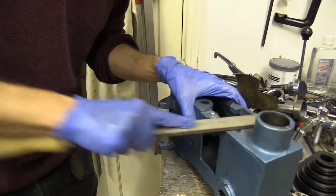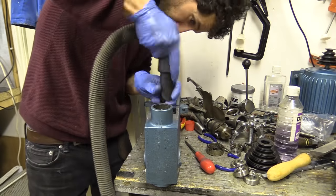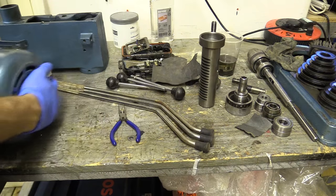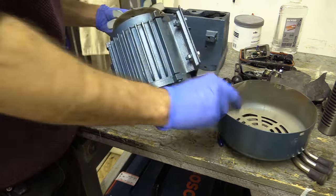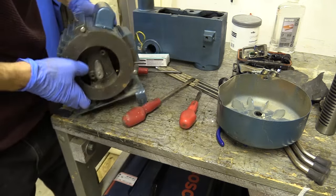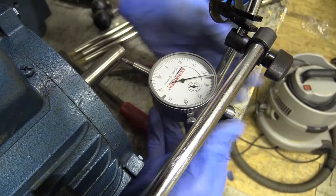The next thing I'm going to do is take back some of the burrs from the casting. Then I'm going to take the fan guard off, clean it up and bash it into shape. You can really see into that — it's quite scary, but I guess that keeps it very cool. So that's out by 0.02mm — that's pretty good.